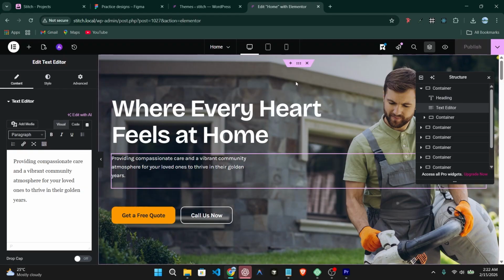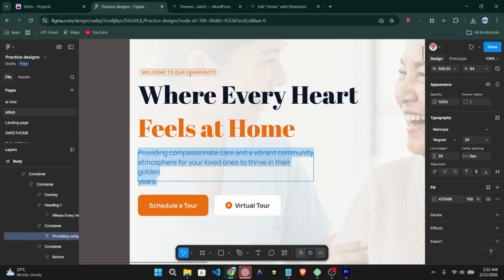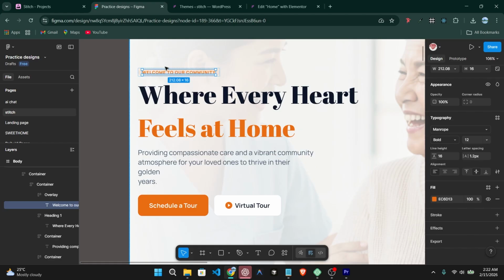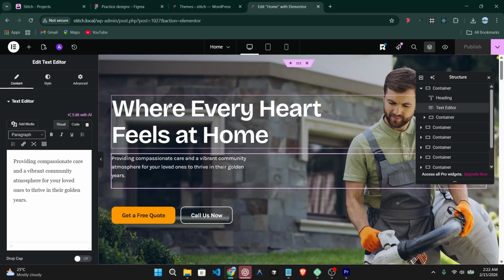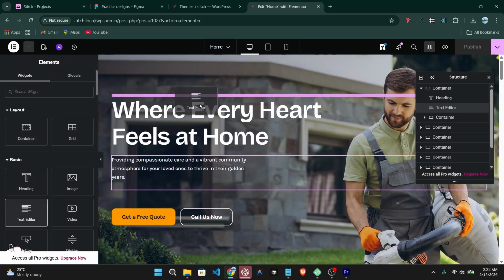So now let's see if we can add additional features. Let's go ahead and add this bar here. Welcome to our community. Let me copy the text, and we are going to add an element. We are going to click on this plus button, and we are going to add a text editor.